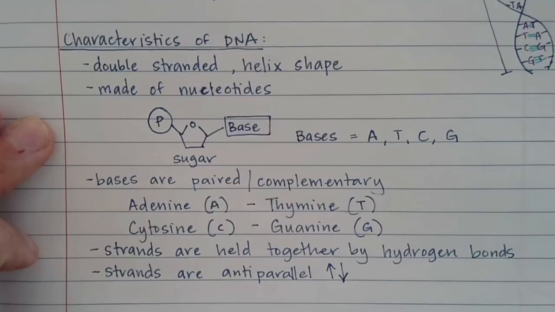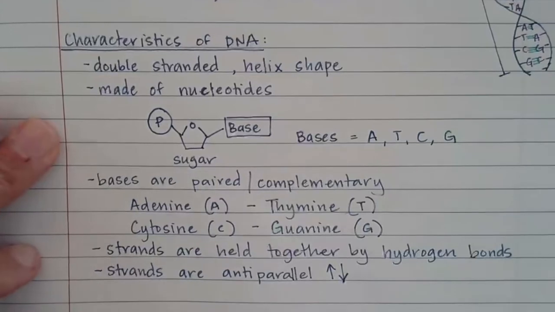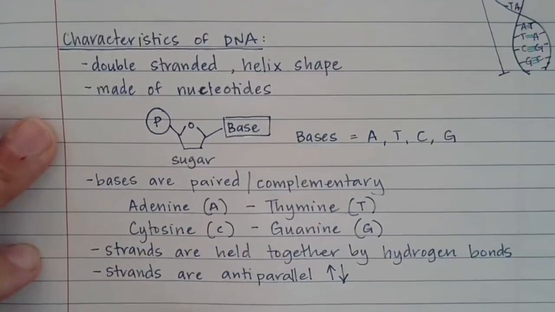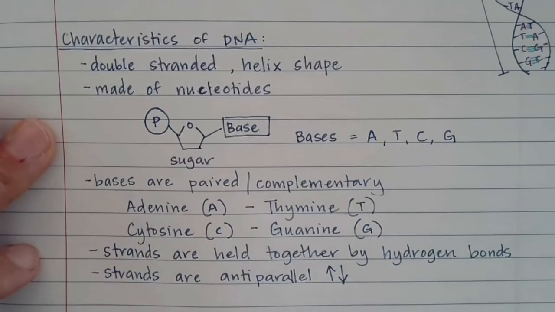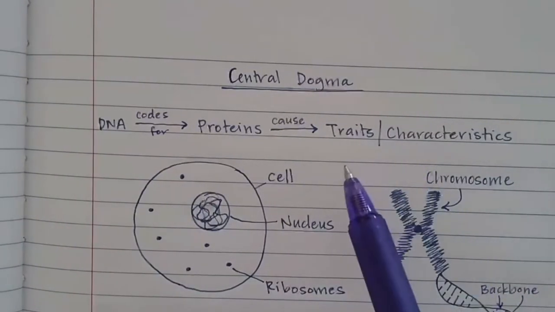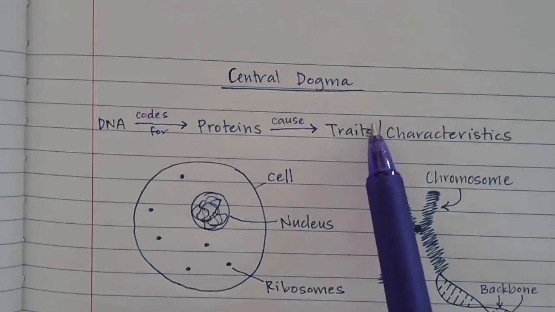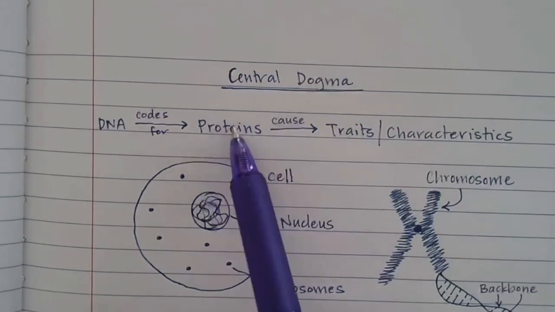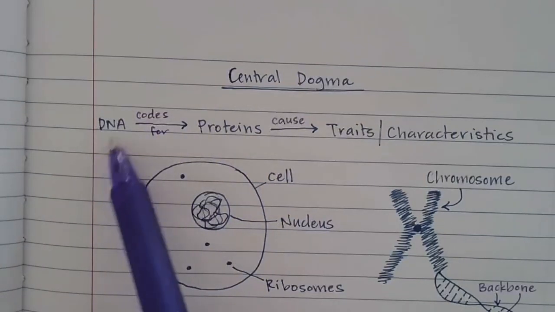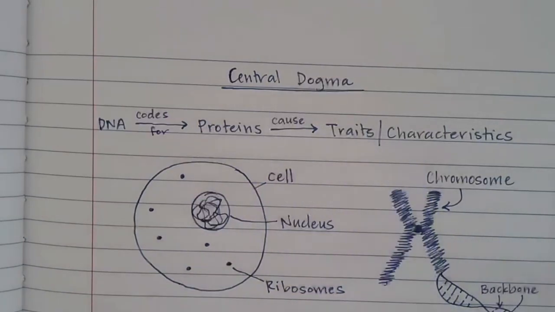But those are sort of the main ideas about DNA that make it so that you can use it as a code in order to make proteins. And if you can use it to make proteins, then proteins result in our characteristics. And so the reason that we often say you are what your DNA is, is because our traits are caused by proteins, and proteins are coded for by DNA. So if we change our DNA, we change our protein, which changes our traits.